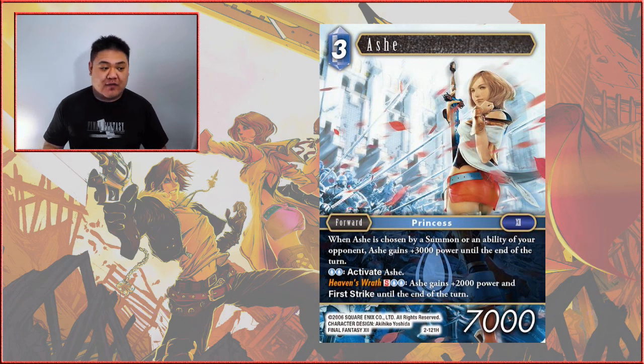Additionally, she has the ability to pay 2 water to reactivate herself. In certain lightning matchups and in Ice matchups, this ability is very handy. Being able to just reactivate is very strong. It forces your opponent's Snow forwards to play very defensively. Typically Snow can dull a guy when he attacks, but if you always have the ability to pay 2 blue, you can reactivate Ash any number of times and just block. So she's very strong in that regard.